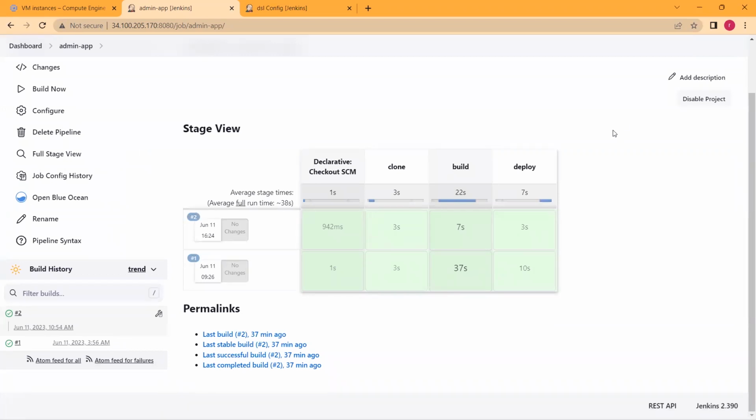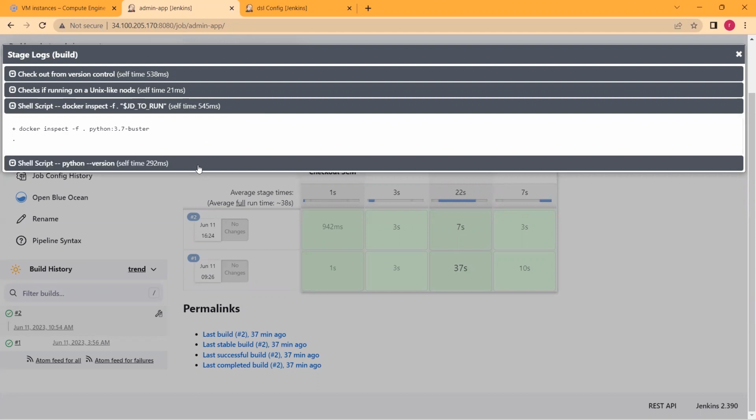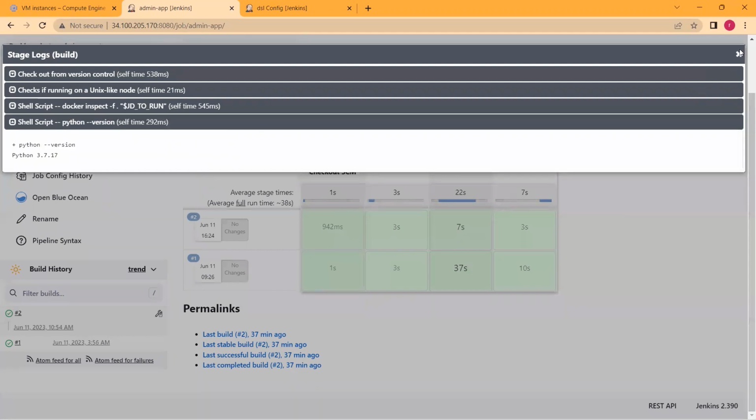So to avoid these kinds of issues, while creating the node itself, we used to pull the image and keep it in the node so that while executing the pipeline, the node never tries to pull the image again. As we have already pulled the images, in the pipeline execution it uses the already pulled images and executes the pipeline in a faster way.